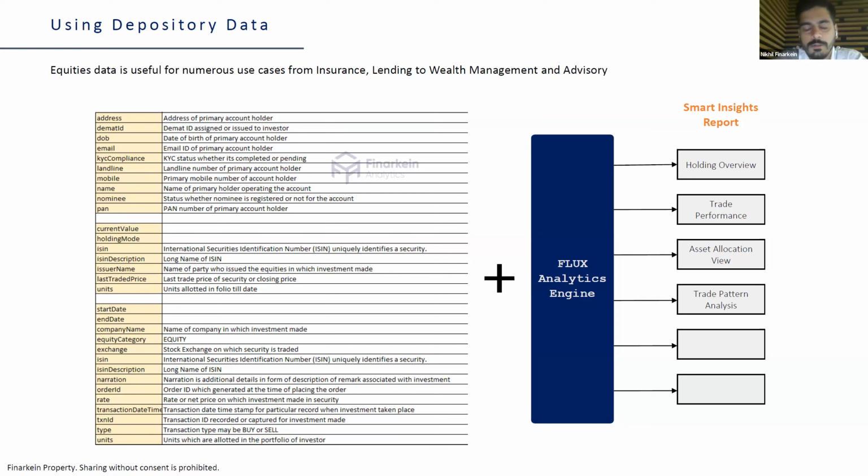We have roped in a couple of research analysts to figure out what third and fourth order effects and derived information we can bring about beyond just net worth. So that's the other use case which we're focused on for the investor persona. And there are a few other use cases that we're working on.